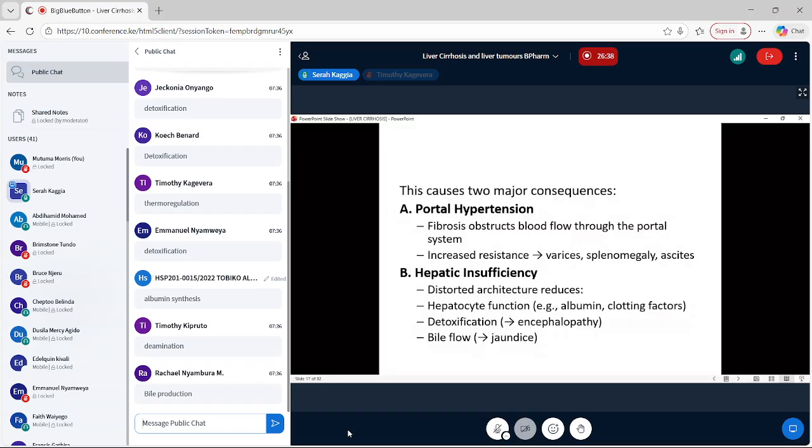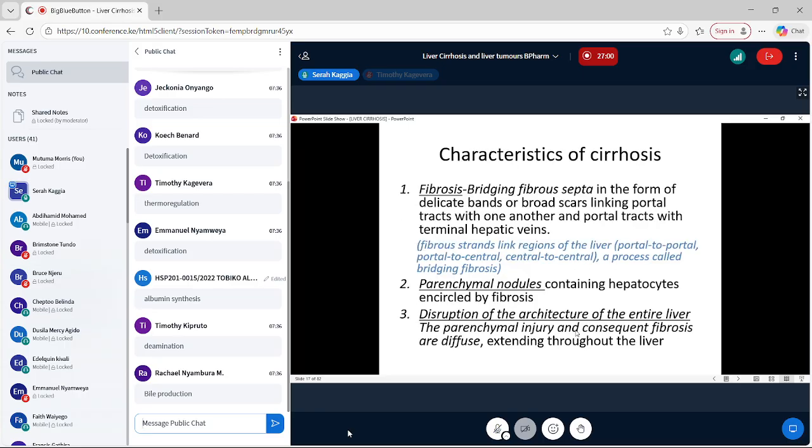Those you discussed more of them even in chemical pathology. You'll have deamination not occurring, so you have accumulation of ammonia, which can go to the brain and cause encephalopathy. Okay, then you'll have patients having jaundice because there's obstruction of the flow of bile, because of that architecture. Okay, and then also the fact that the liver can't conjugate. Okay, so that's what usually happens with the liver. That's the pathogenesis.